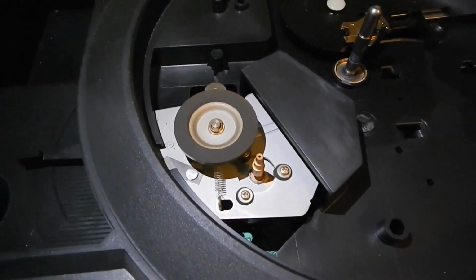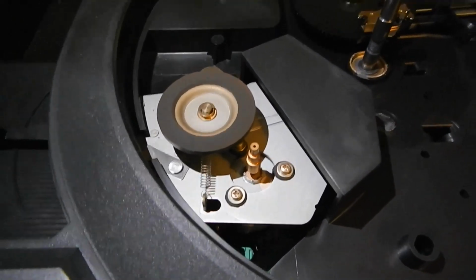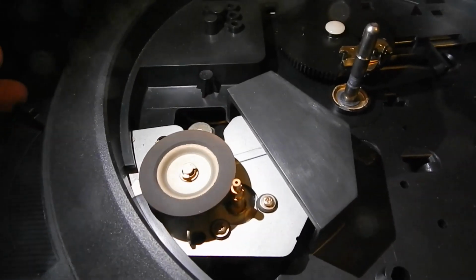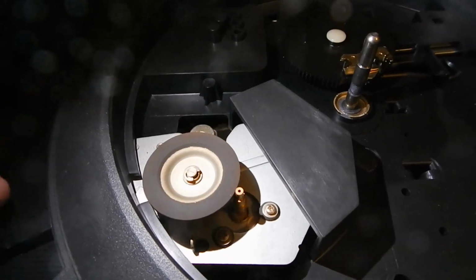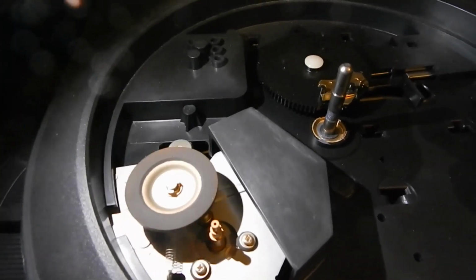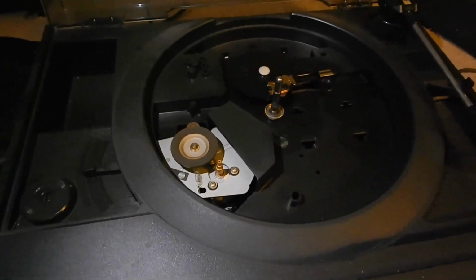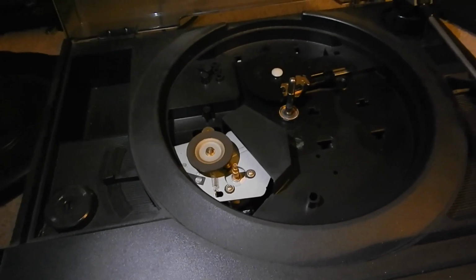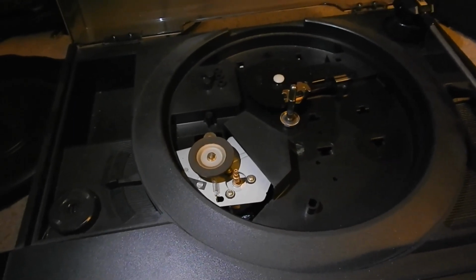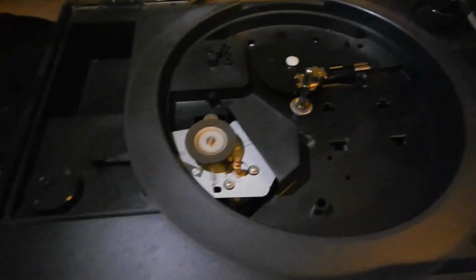It's an idler drive turntable, and it uses two little poles to determine the speed there. Whenever I move one, it goes to one side, top, bottom. So that's very old-fashioned. This is the way I'm used to things like Dual turntables working. And it looks like there's an auto return mechanism there, which is cool.